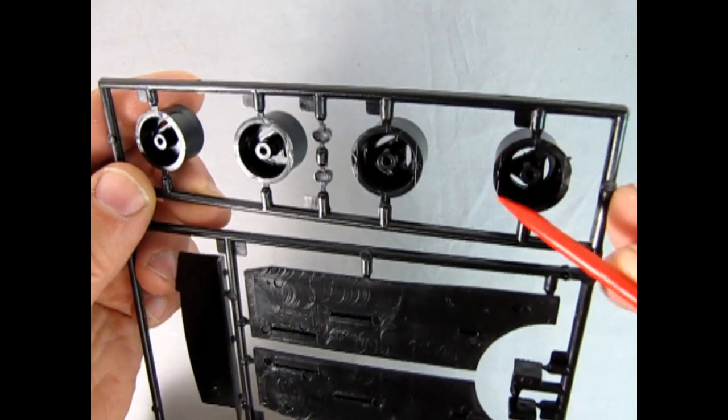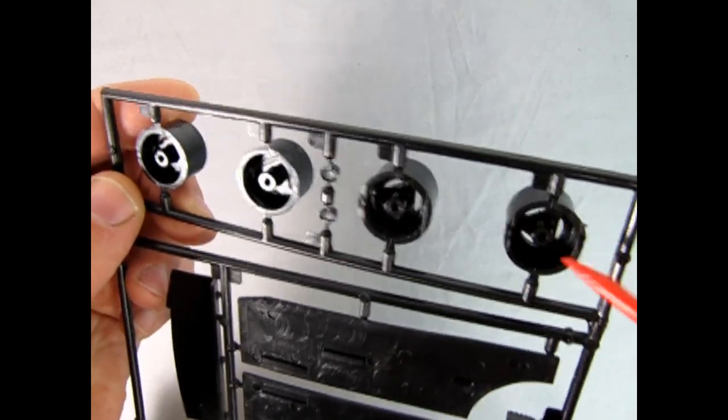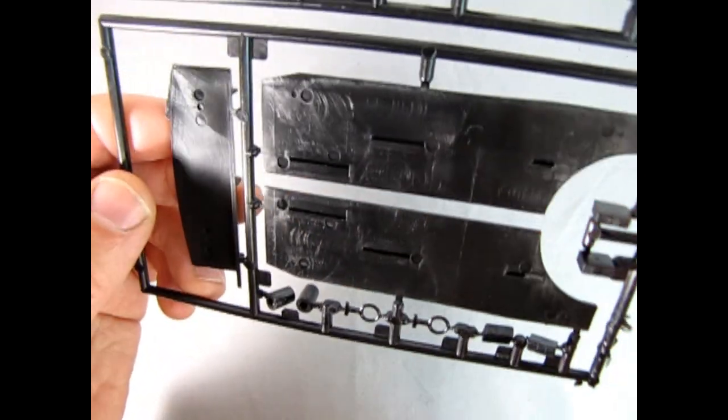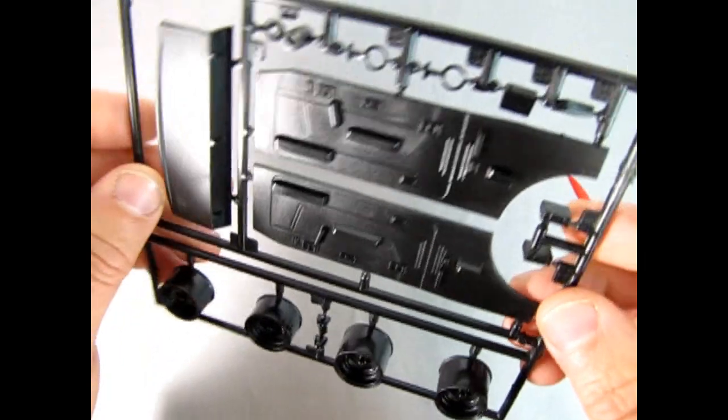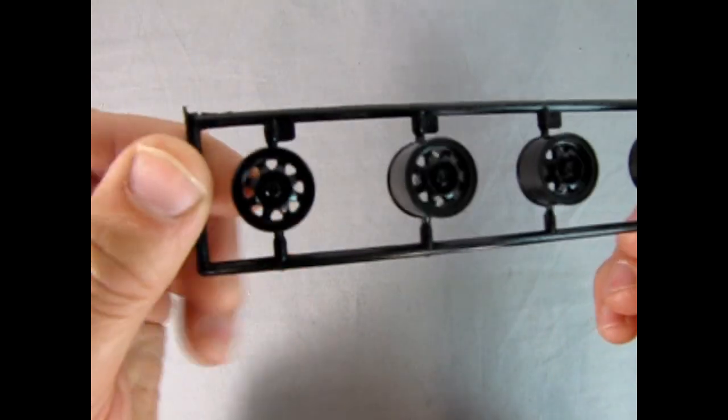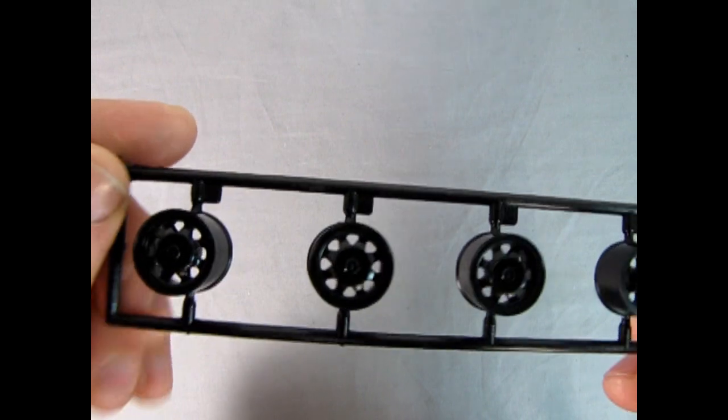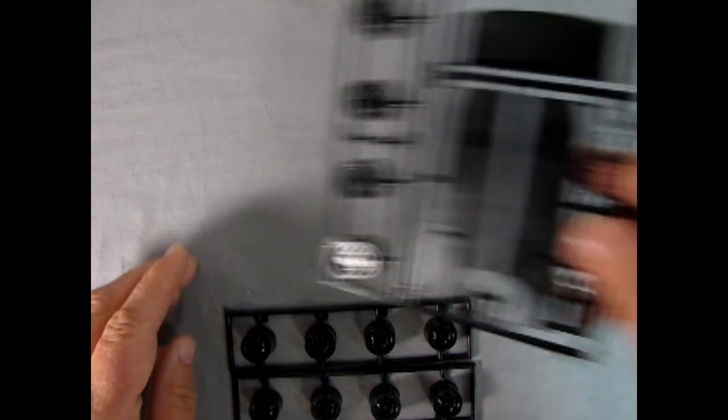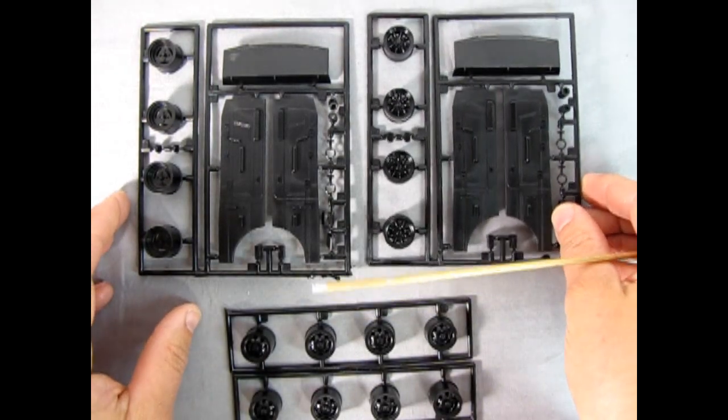So again, we get the same interior panels for the other car. But take a look at these wheels. Again, really cool how the slots are actually right through them. They're like a triangle style with four bolt pattern inside. Again, four bolts, Japanese style. Now on the back of these, same as the other ones, there are mold marks around the wheel hubs, or the outside of the wheel, the rim. So what you want to do is sandpaper those down and clean them up. There are some mold marks on the back panels, but that's okay. Look at these little rings. Those are interesting. I wonder what that was about. So, at any rate, those are those wheels. And then I'll just bring up one because they're duplicates. But there's the factory wheels, again, with the holes in the back. You can see a little Toyota emblem. So these on the box are painted aluminum. So that's what I would do. Spray them with some Testors aluminum or something like that. The paint colors of your choice. And again, these look really great and will be wonderful on your model.